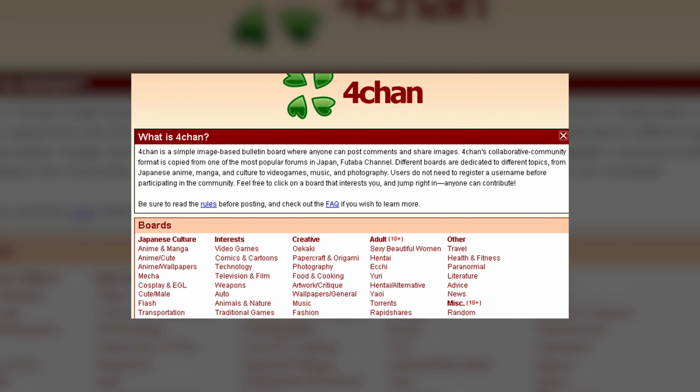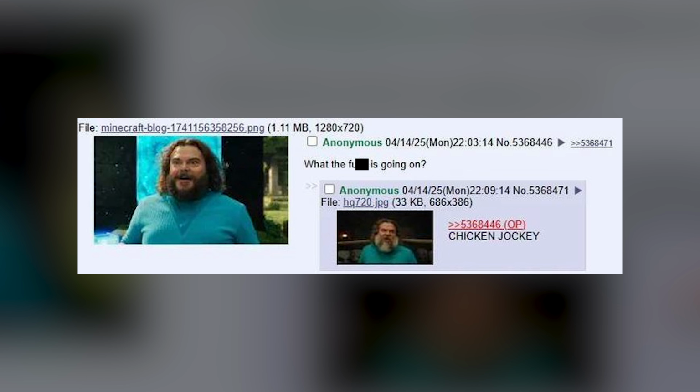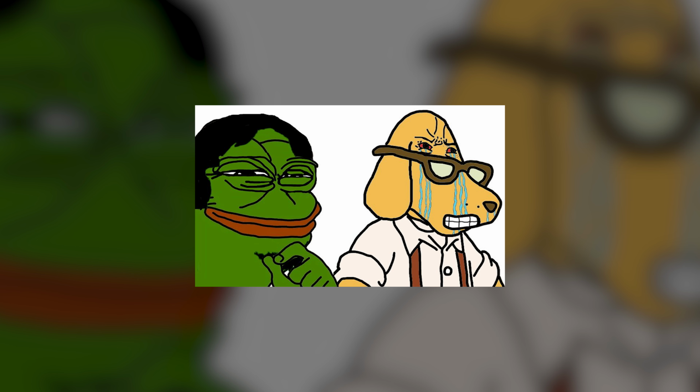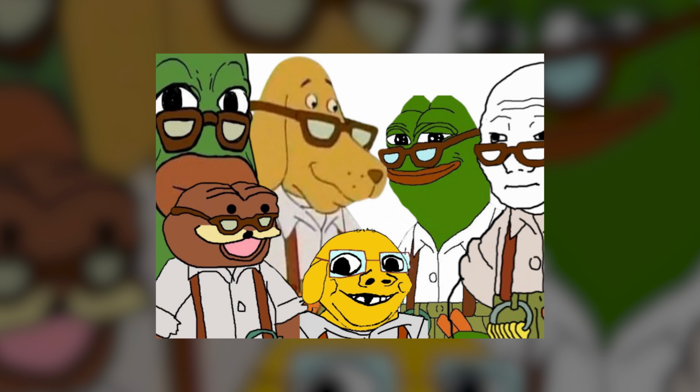As of now, the hackers are still in control of 4chan. Currently, the site redirects to random locations or is down most of the time, and there doesn't seem to be a fix coming anytime soon. And let it go down in history that the last post on 4chan was the Minecraft chicken jockey meme. That's most likely because 4chan mods are not paid, are hated, and are actually fearing for their lives. And honestly, I can't blame them.